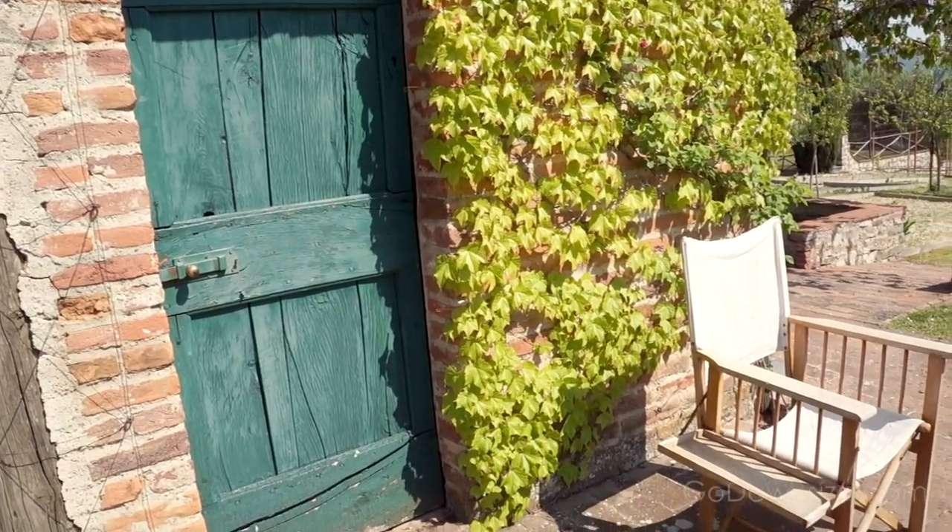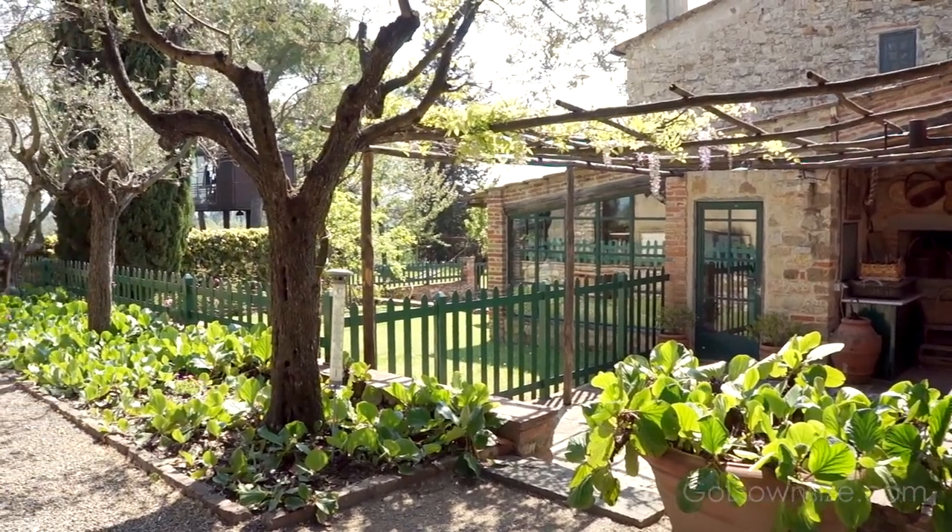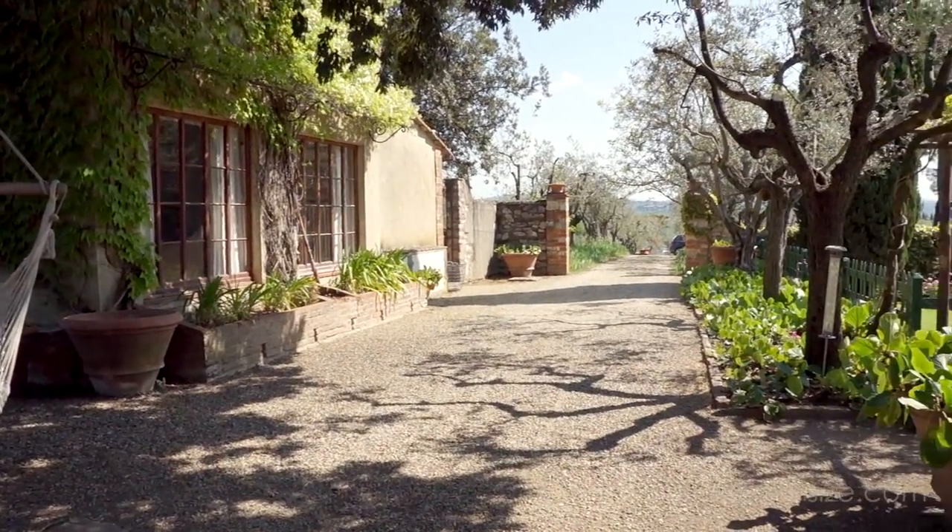This is a typical Italian compound — based on the fact that mum cooks very well and is very generous, so kids never really leave. Here is where my parents live and where my brother and I have a house, and we also rent apartments and small houses to people who want to share this lifestyle. We are very near Florence — only 10 minutes from the Duomo — so it's convenient to live here and work in the center. It's a small community, but we like to understand it as a large family: on Sundays we share lunches, and there is a courtyard with facilities to cook together.